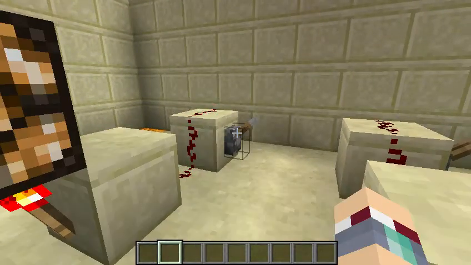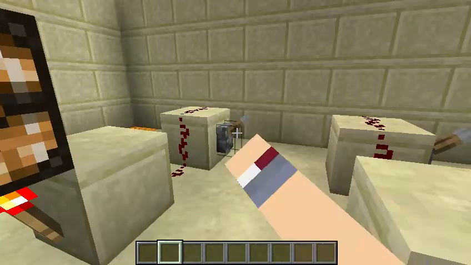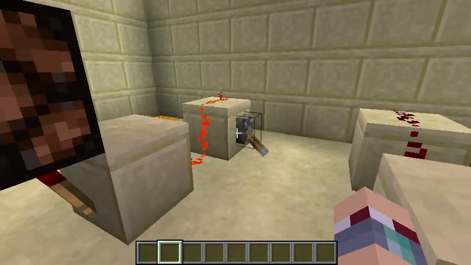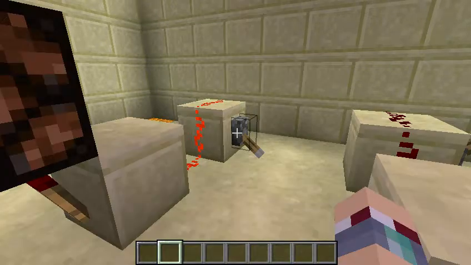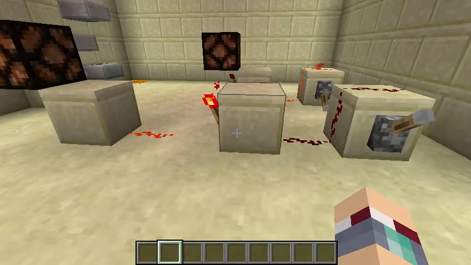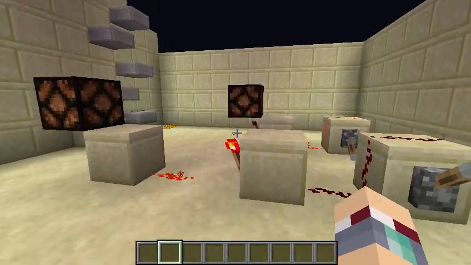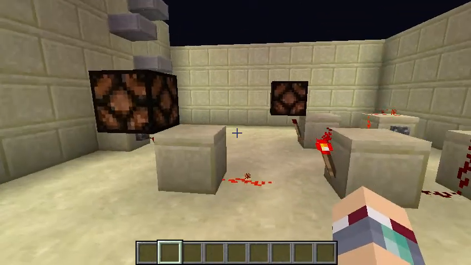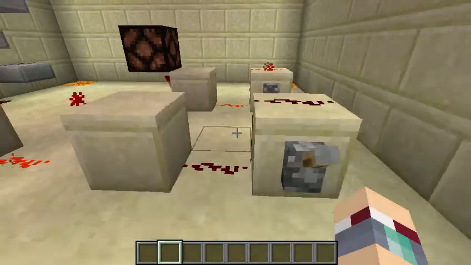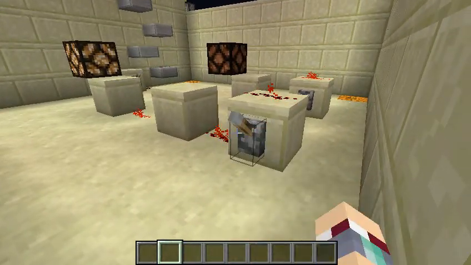But basically we just turn off the lever and then the light turns on. Turn on the lever and the light turns off. And you can see there's a little bit of a delay. And that's basically because if we see over here, this is the same thing, just the light is over further. And you can see there's another one. Because you know how there's a delay here? Well, the same thing's here. There's going to be another delay.